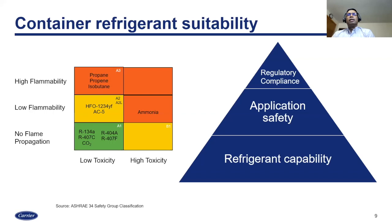It's about one. The only issue with it is it's a medium flammable or low flammability grouping technically. But because it is on the lower end, there were a lot of discussions with the ASHRAE group and the refrigerant manufacturers, and they came up with a new classification, A2L, which is basically an A2 refrigerant with a lower bound of the A2 classification for flammability. So 1234yf enjoys this new category, but still it is technically a flammable refrigerant. So according to the Pressure Equipment Directive, CE and other regulations, it's still coming into a higher category. So you'll have to put in some additional protections and safety devices. And there are a lot more regulations to prevent any flame or fire that could occur if you use the refrigerant and it leaked and discharged into the contained atmosphere where humans can be exposed.